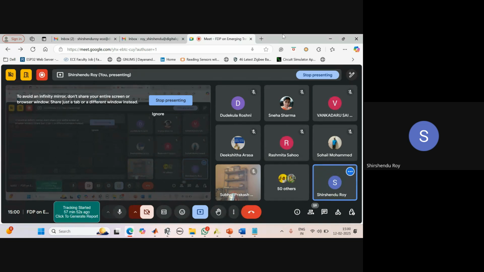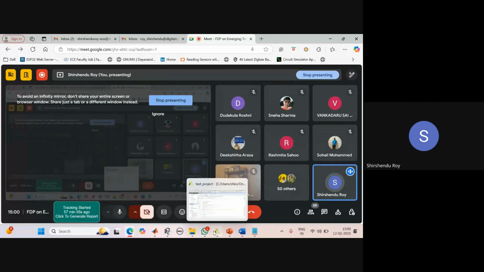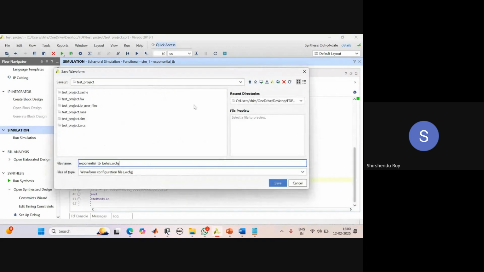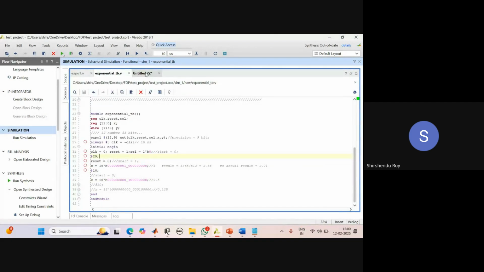Now, you may have some doubt that I have shown only one value. Let me show for another value as well. So this data is exactly 0.5, because after the decimal point it is 1, so it is 0.5. Let me check the value again.